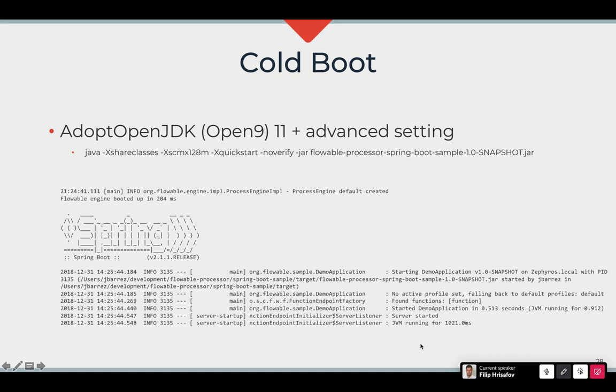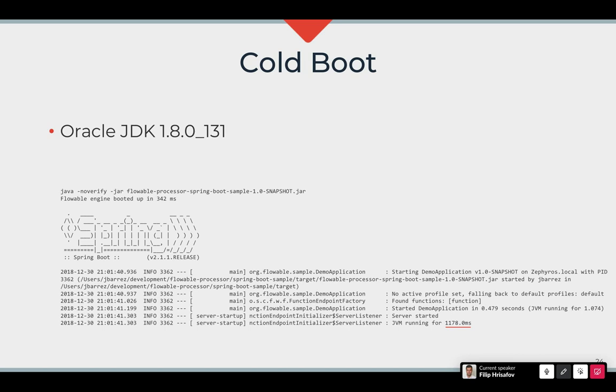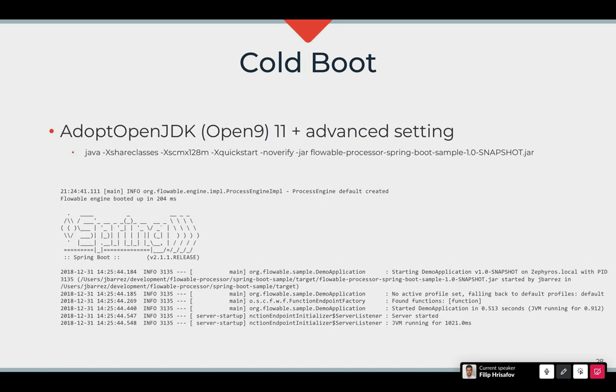Basically, if I understood it right, once you boot it up for the first time, it creates a file in your system that helps it boot up faster, probably by storing some results of class path scanning and class loading. Point is that when we run this, we were now much closer to 1 second. If we go back to our first result, 1.178 seconds, we got it down to 1.021 seconds, which is quite a big difference, a 10%-ish improvement. So just by switching the JDK and having some different settings.